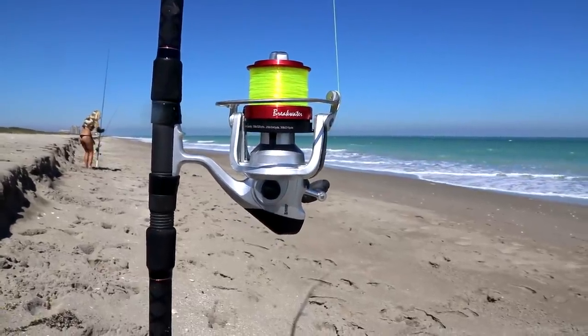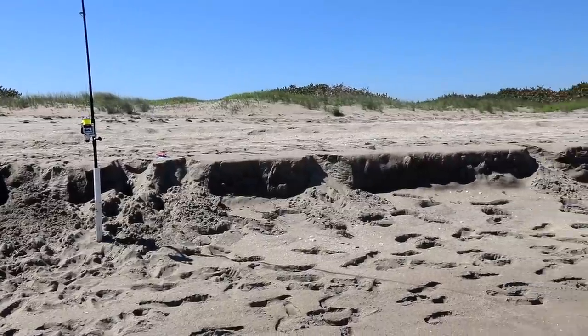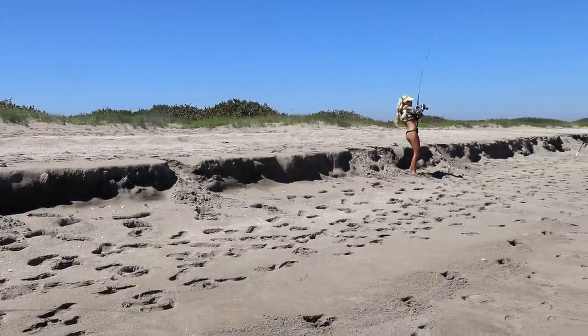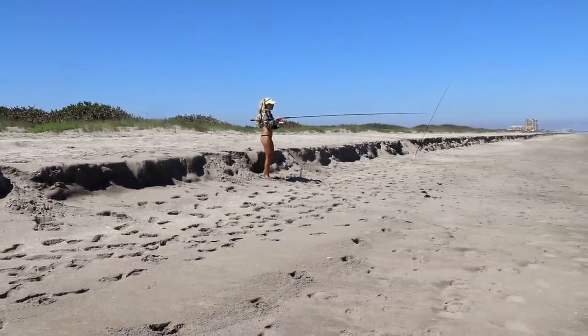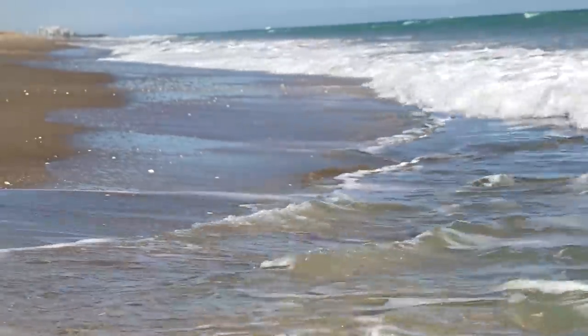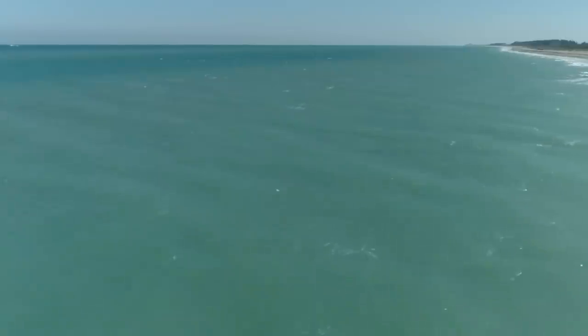And on that reel, you can use almost any reel. You just want to have some line capacity, because you can have a far cast and something weird might bite your bait, because you're in the ocean, right? And we're using a 15-pound mono. It casts a mile. You don't want to use braid in the ocean, or at least you want to have a long top shot, because with braid there's no stretch. The wave action will creep your weight back into the shore, okay? If you have mono, it's going to stretch and your weight is going to stay out there much, much longer, okay?